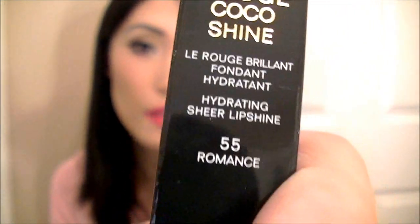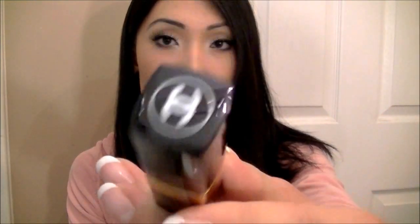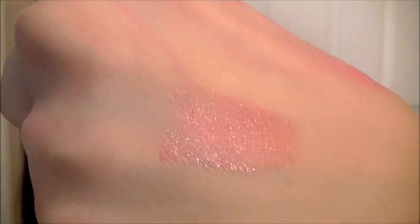I also got this really nice Rouge Coco Shine in number 55, Romance. It's everyone's go-to cute pink hydrating lip color. It comes in like this — very cute packaging. Pop it open and it's almost like the YSL lippies — so moisturizing and very hydrating. This is like a baby pink. If I'm feeling neutral and don't want my lip to be too heavy, I'll just quickly put this on. So hydrating looking, right? This one is $39. So my total was like $88 for two lippies — isn't that insane?